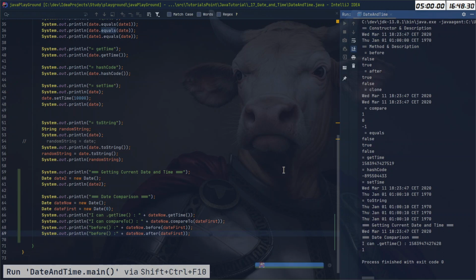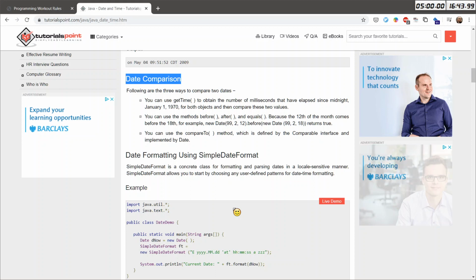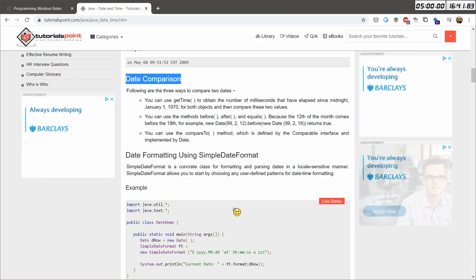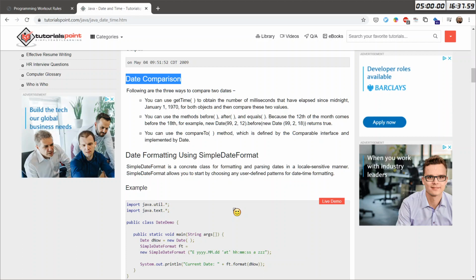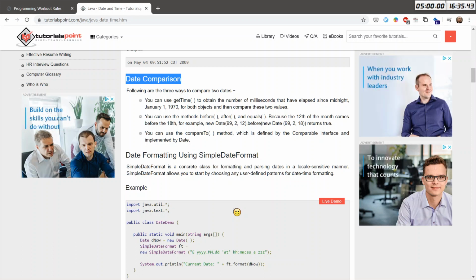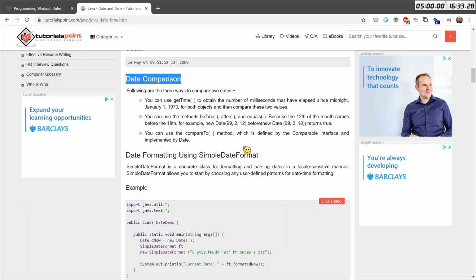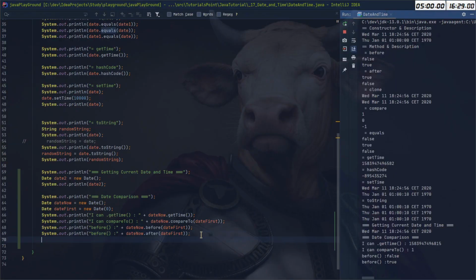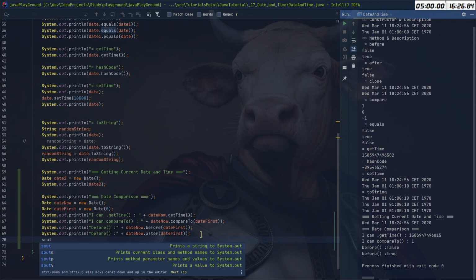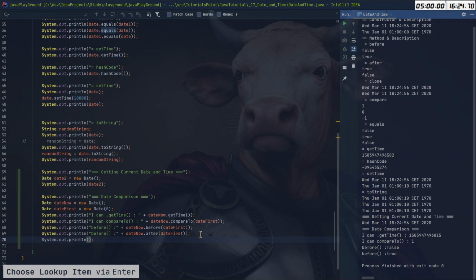How can I compare the dates in there? What else? Before, after, equals. Well, I did this already.